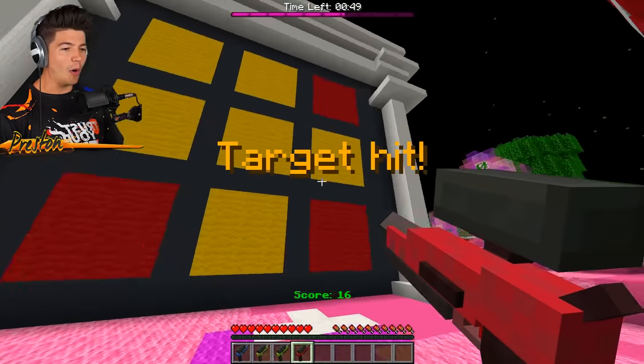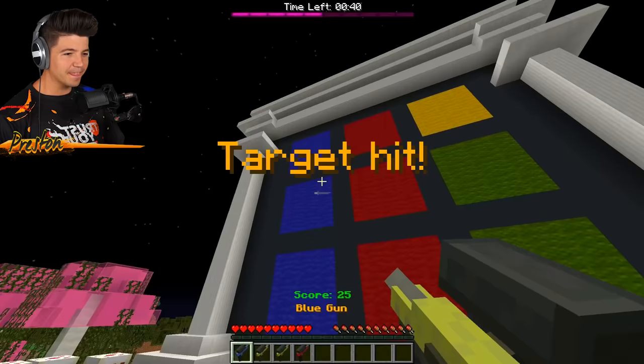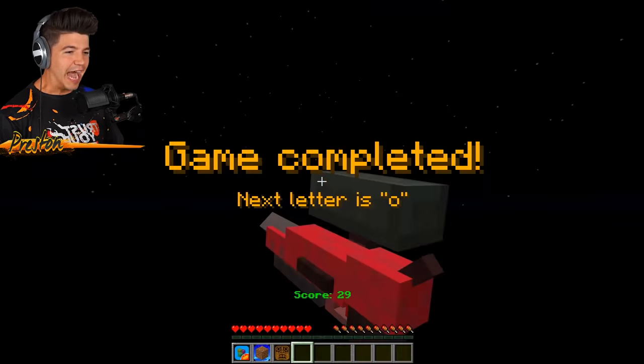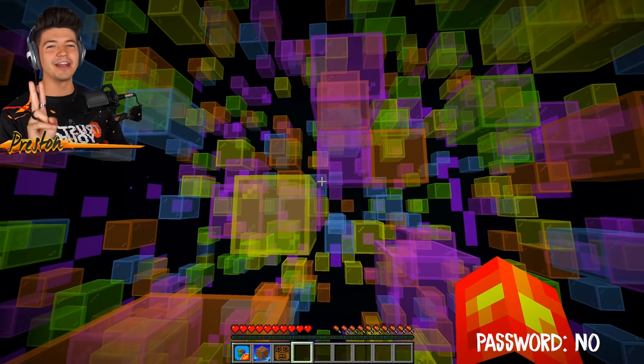Okay. Oh, I shot the wrong one. So you get negative points if you shoot the wrong targets. Look at all these yellows. Let's go, baby. All right, we're on the blue now. Come on, blue. Oh, back to the red, back to the red. We got a lot of red spots. Oh, we did. That was the fastest game ever. So we've got N-O. That is the first two letters to the password.